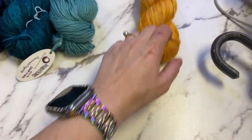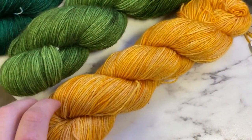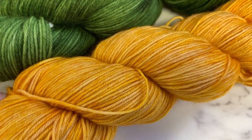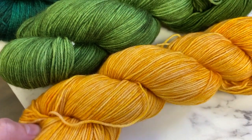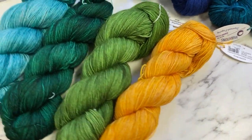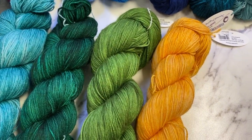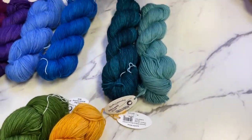Then for the sunflower people, we have Sunflower Topaz, which is a really good sunflower petal color. Nice, vibrant, rich yellow. When you're picking multiple colors, like 4 and 5 and stuff like that, you can pick all over the rainbow, right? You can pick this one and this one and this one, and we'll even say this one.